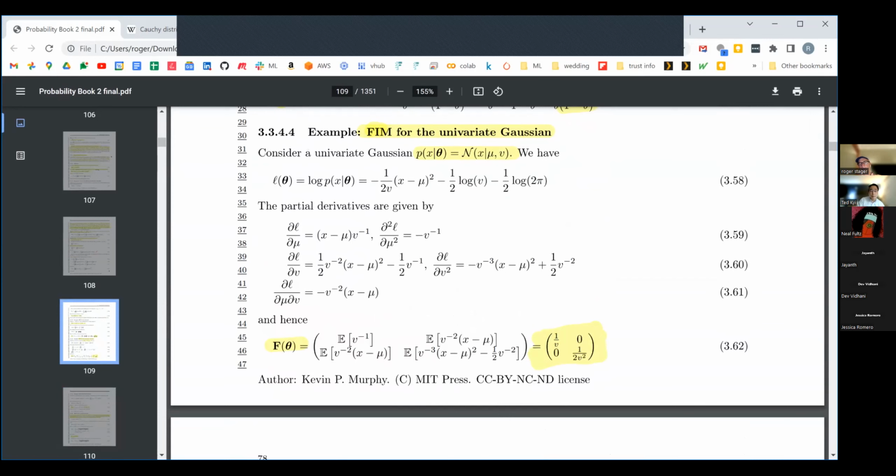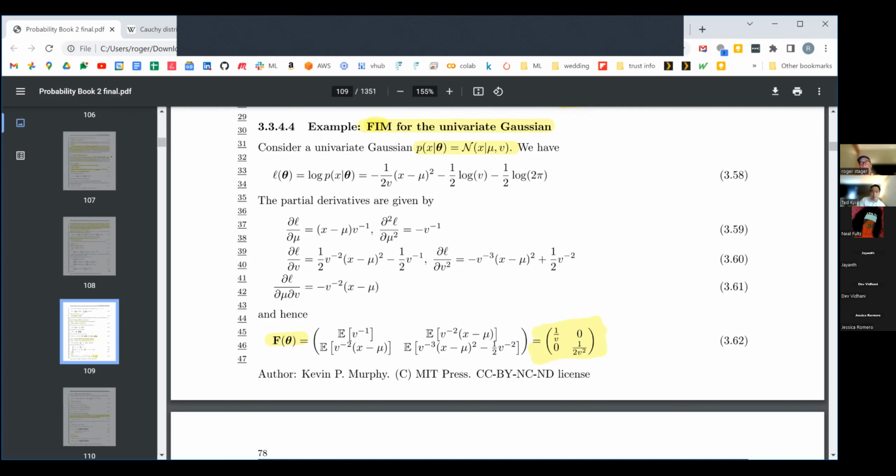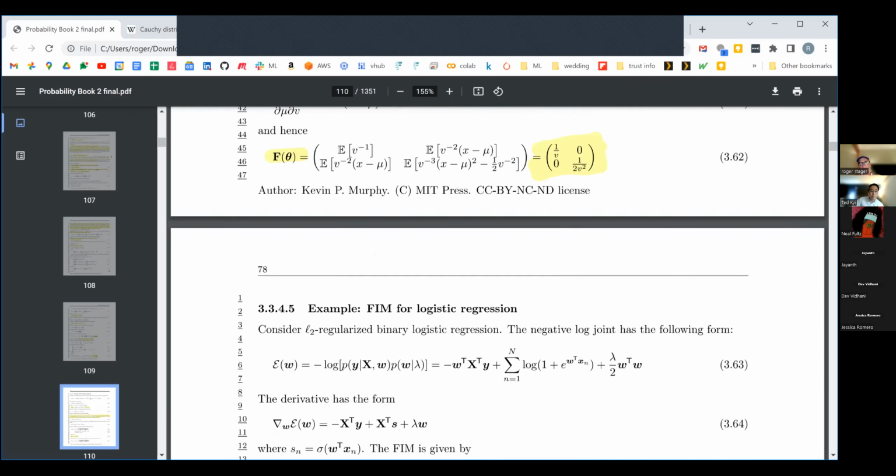I don't know if it's intuitive for me why there's a v term here. I get the v squared term, I think, but I'm not quite sure about the v term. But there's a curvature on the mean and then a curvature on the variance. Right, so you need different numbers for those two things. Yep. And then you have zeros. It's a diagonal matrix, so there's no interaction between them. They're independent. Okay, thanks, that clarifies.